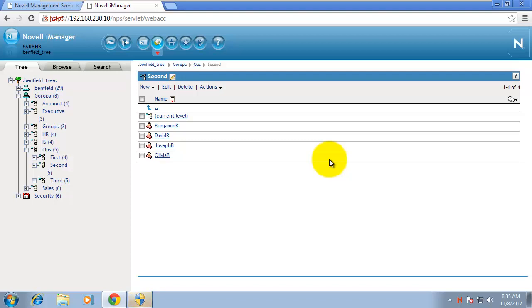Well, every department manager should have supervisor rights to their department. They should be able to add and delete people. I would disagree with that unless they really knew the training. Just because you're an accounting manager, does that make you a network administrator as well? Do you understand the impacts of rights, of putting people in groups and deleting people? What does it all mean and how does it all function?